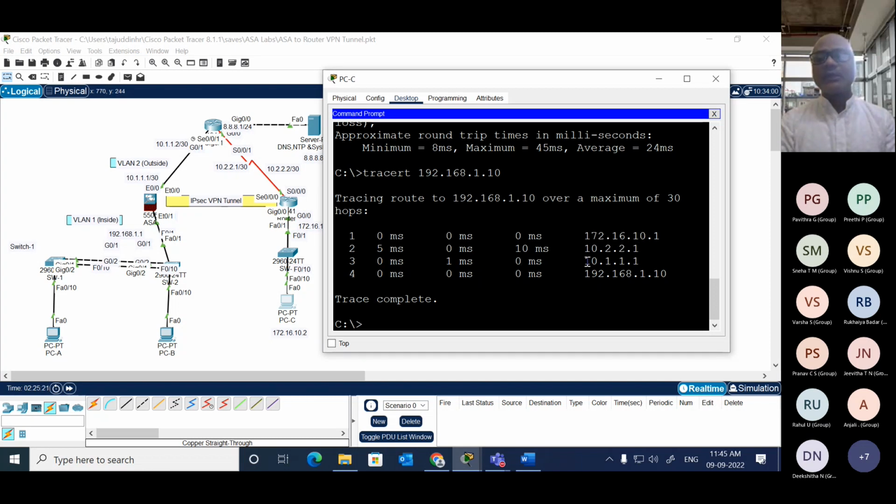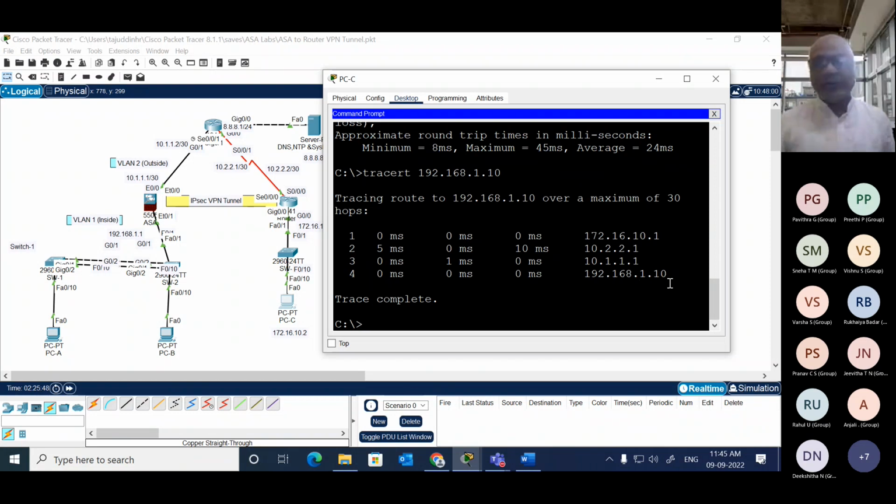Next, it will reach 10.1.1.1, which is the firewall interface facing towards router 1. This is the outside VLAN 2. Then it's reaching 192.168.1.10. Okay, 4 hops.